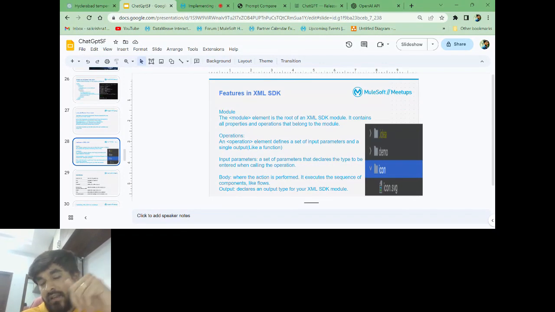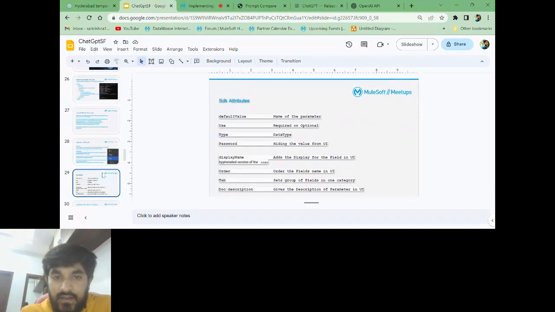It reduces all the connectivity code and gives us simply one connector. Any connector you use is basically invoking; it will not do any conversions. Conversion is not required in connectors. You need a connector whenever there is a use case to integrate with an external system. For normal data conversions, you can directly paste your DataWeave code; a connector is not required. So the use case is that you need to invoke the external system, whichever XML SDK connector you are trying to build.